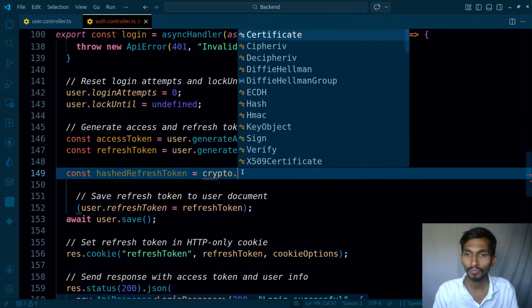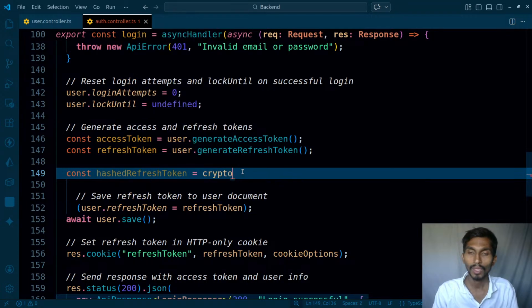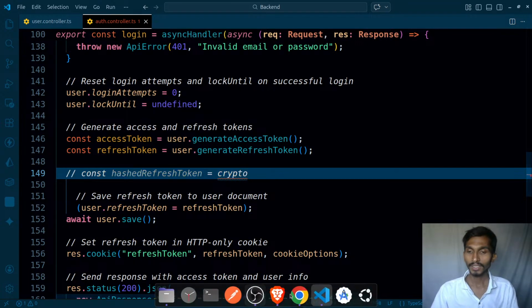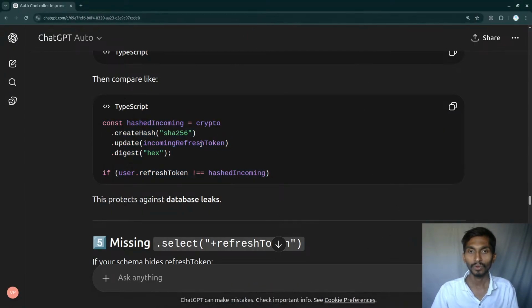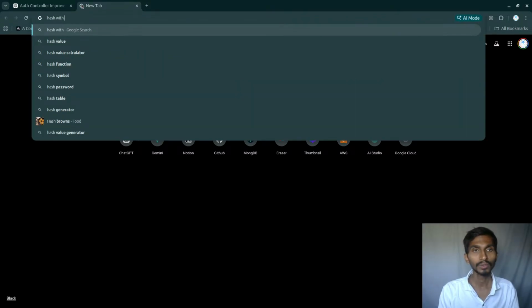So crypto dot algorithm. For this I can either take the help of AI, or, okay, this is it: createHash sha256, update and digest. If I search it online, hash with crypto, I should be getting it here.